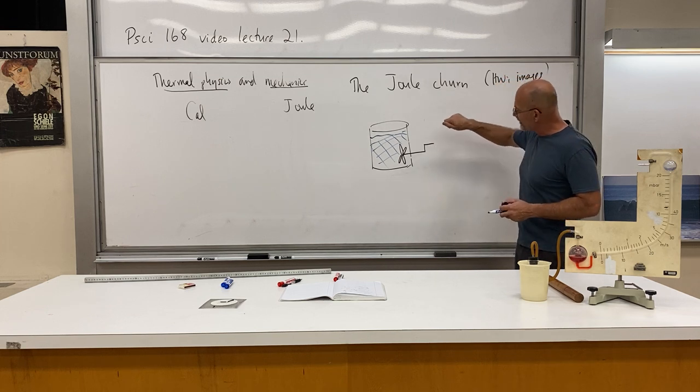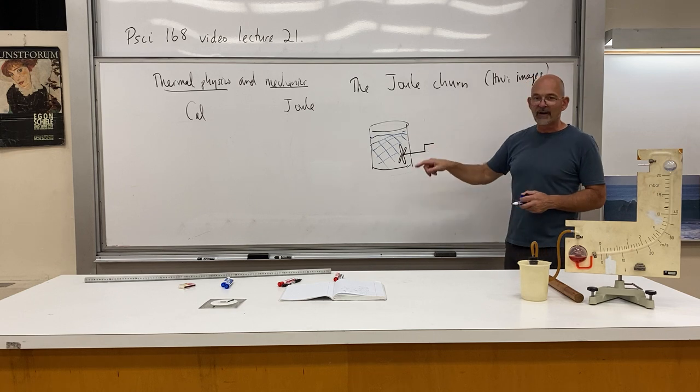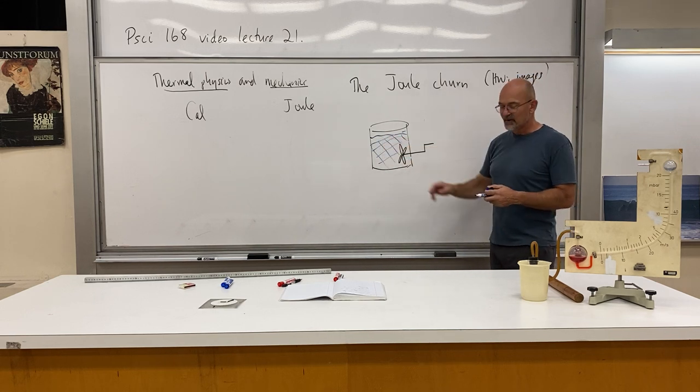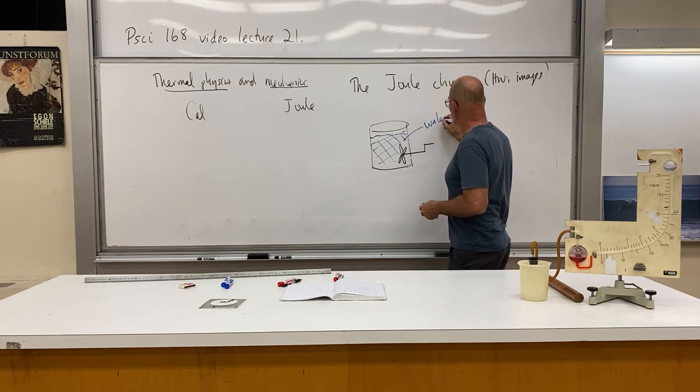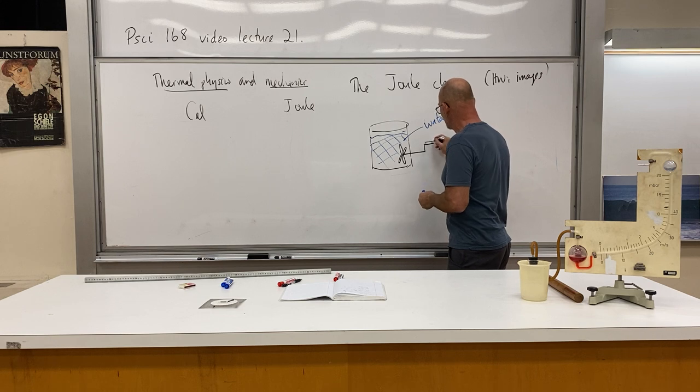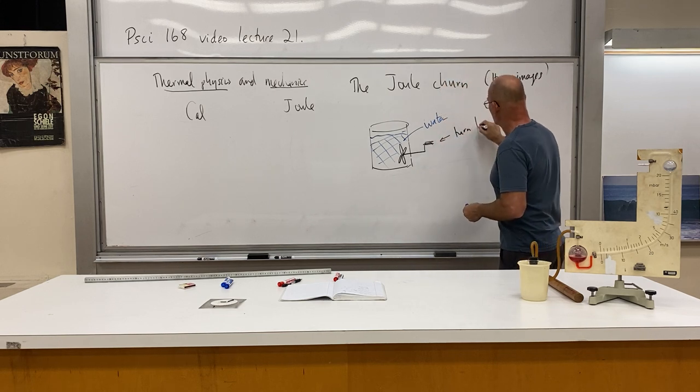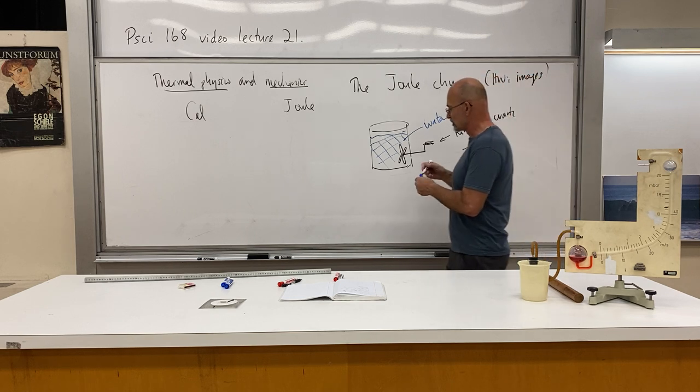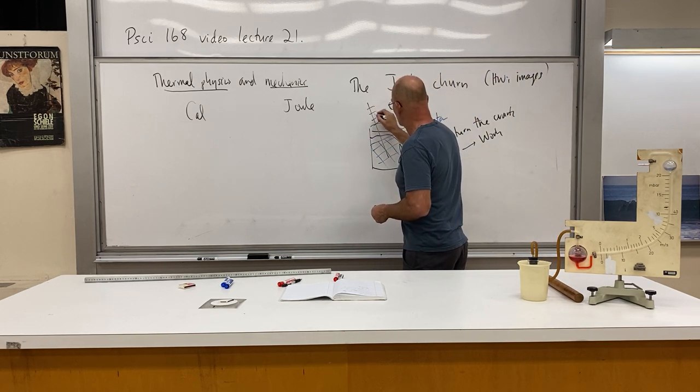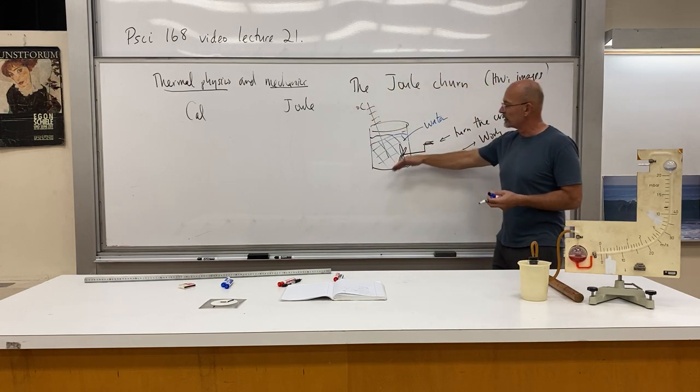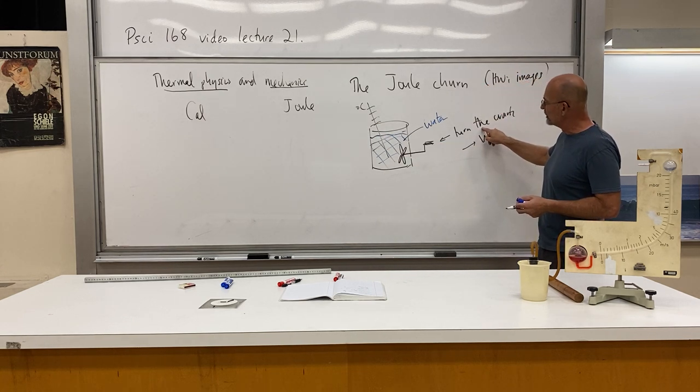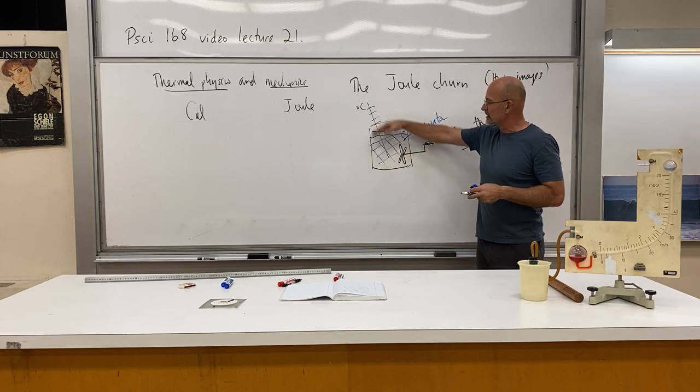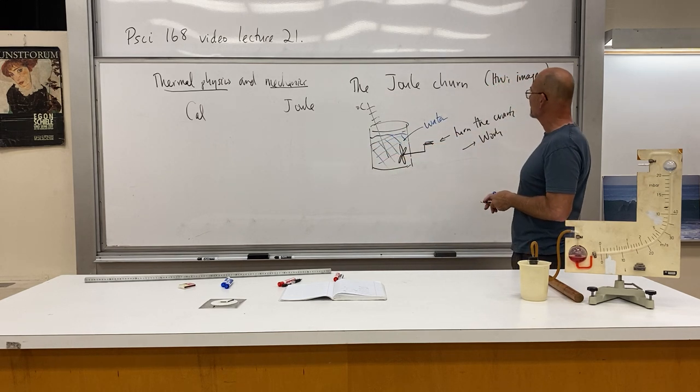Joule's churn was not a propeller, I'll tell you that, but I can't draw what he did. You guys look it up. The point is, if you crank this handle, you're cranking it, you're turning against resistance. It means you're doing work. Force times displacement. Every time I crank this thing, one turn, that's 2π radius. That's a displacement. It took me a force to do it the whole time. So I'm doing work, and the water inside here warms up. We've got water. Turn the crank, turn the handle. We do work. Of course, we have a thermometer in here.